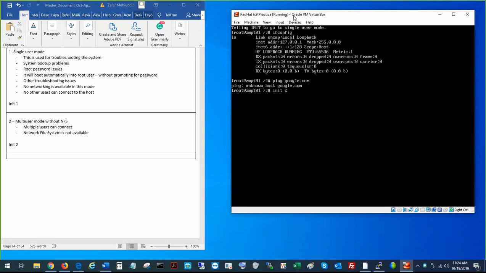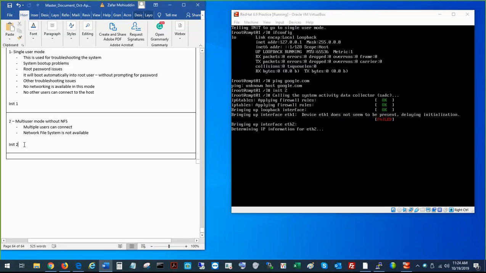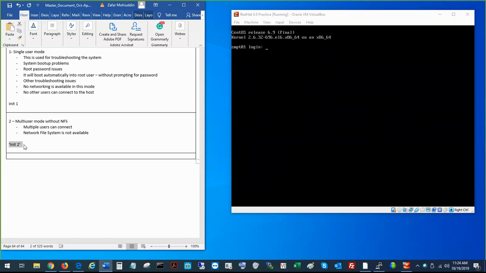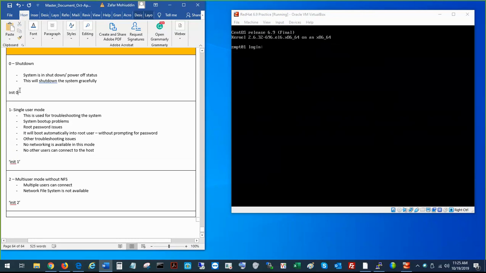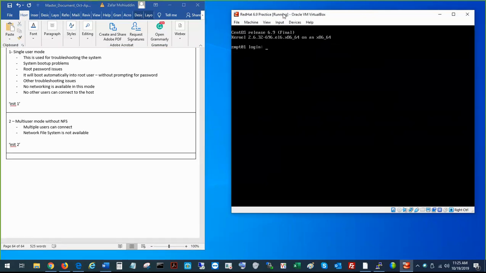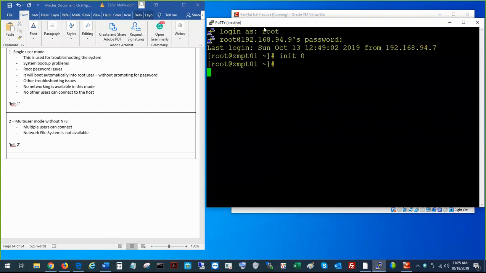Init 2. Okay, now it's in multi-user mode. So it's going to ask for the password here. Now we are able to connect to Profile.